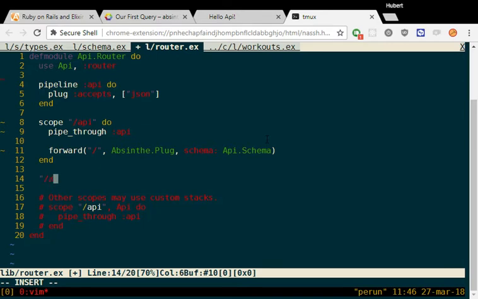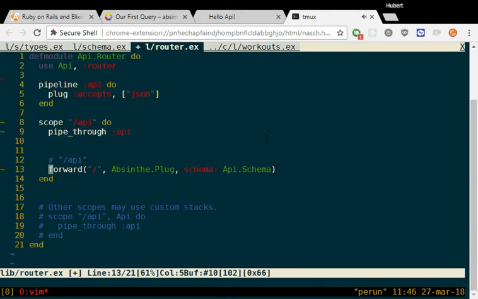So whenever we go to API with our HTTP requests, they will end up in the plug that handles the schema. So we don't have /API, /workout, /one, etc. It's more of an RPC style of doing those APIs. It's not a RESTful API.